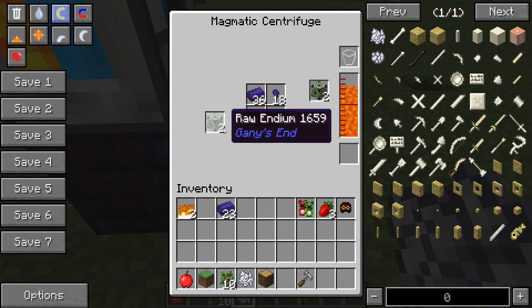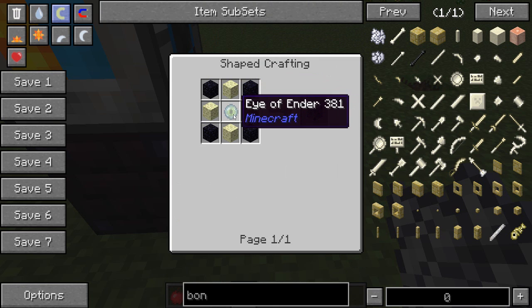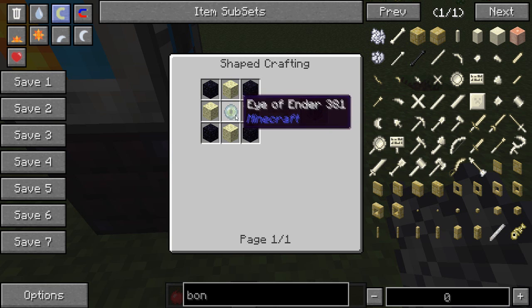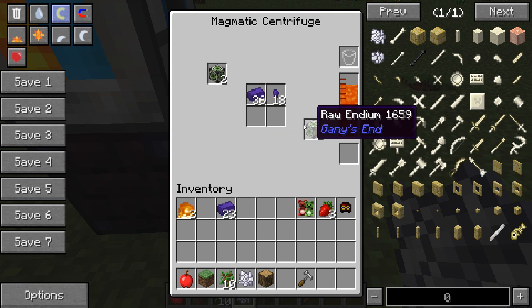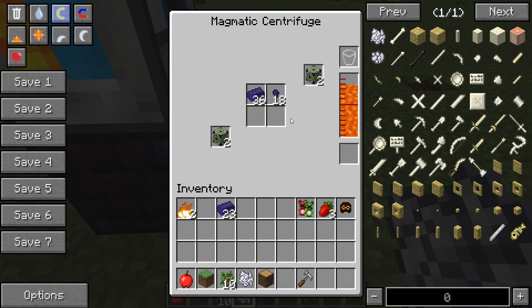Now this ore here, we're going to be needing a lot of ender pearls to make this here, because we need this here. We're going to be needing to make this at some point, but we need some endstone and we need some obsidian, and it makes this stuff, which then gets turned into this stuff. It also gives you nuggets as well.